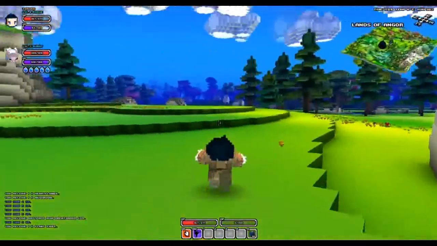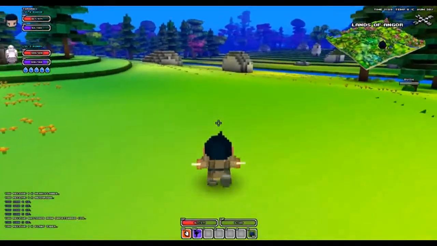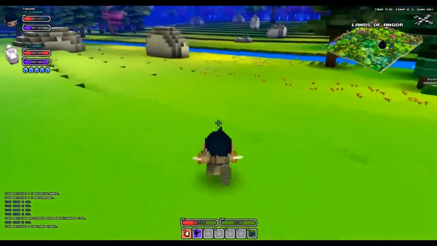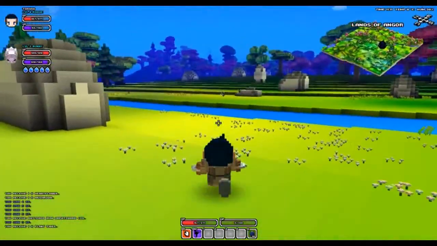So some of these really awesome items I pick up, I could leave in a city somewhere and share them with another character I make. And they could pick them up when they get to that city or something. That would be kind of cool.